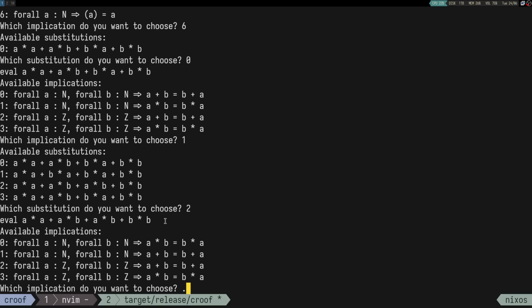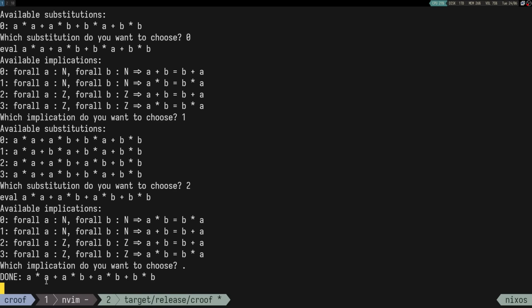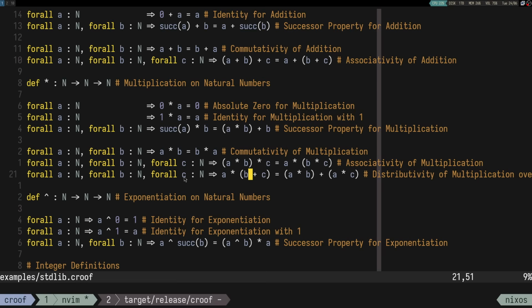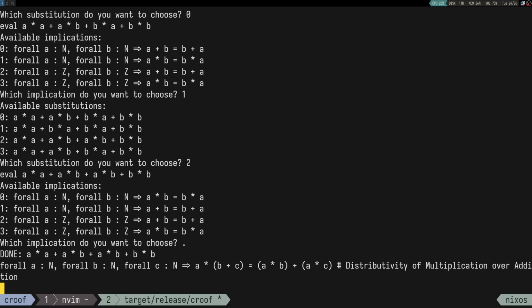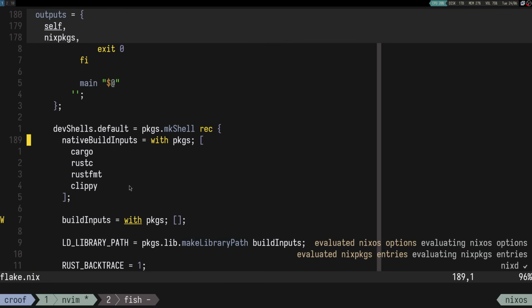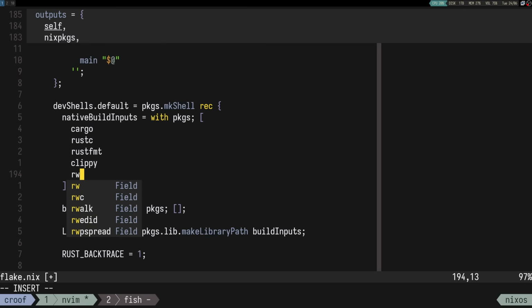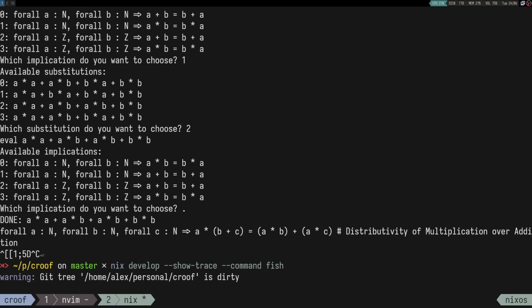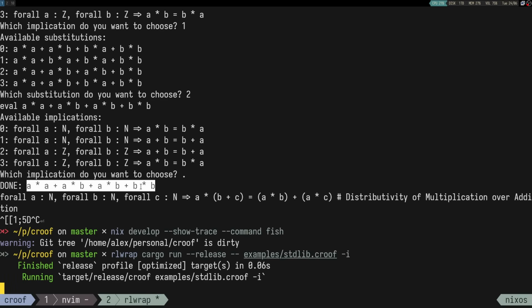Sure, what we could do is say, okay, we are done for now. Okay, so we got to this thing. And what if we are trying to say something like, okay, I would need error wrap. So let's go to the next flake and let's add readline wrap. Or is it not readline wrap? It is. So if we do error wrap on this thing, readline wrap, we should be able to say, okay, we got to this point.